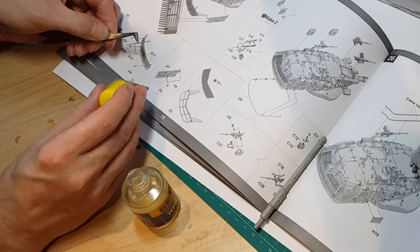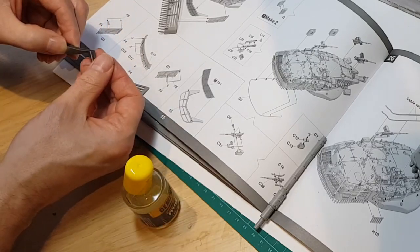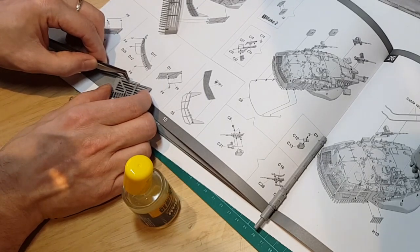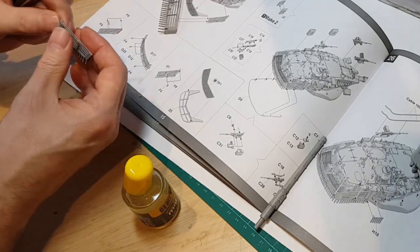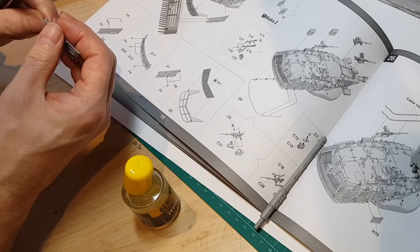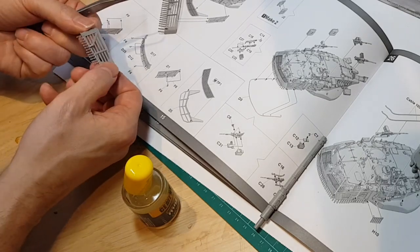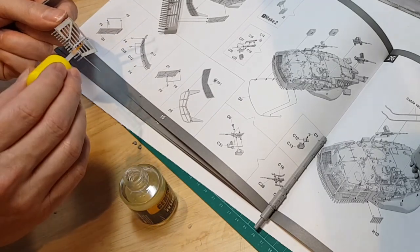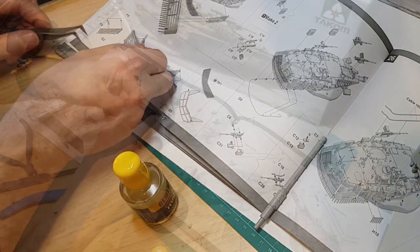Okay, so this is a bit of the fine work now on the turret basket. It has a rail that runs around it. A little bit tricky, it's fine work. Just use very small quantities of glue. Some people make the mistake of adding a lot of glue because of these fine parts, but really add the smallest amount you can. And there you can see that I'm adjusting its position, making sure that I'm happy with the fit, and then finally add cement to reinforce the join. And it's as simple as that. Yeah, give yourself time, take it easy, and you'll have no problem whatsoever.